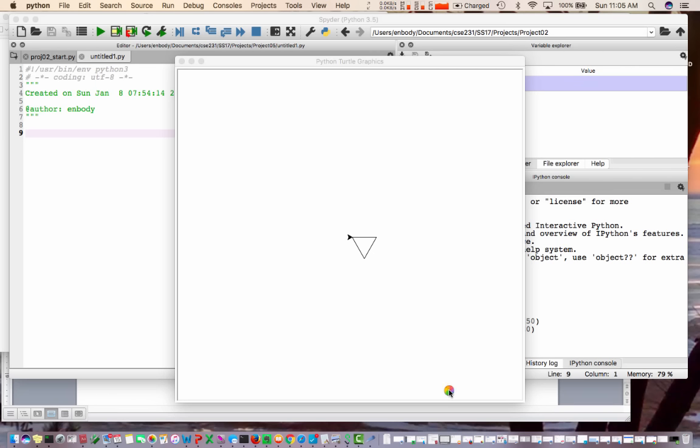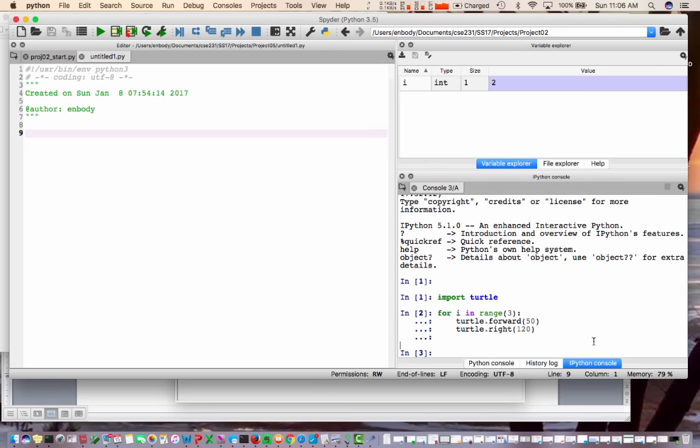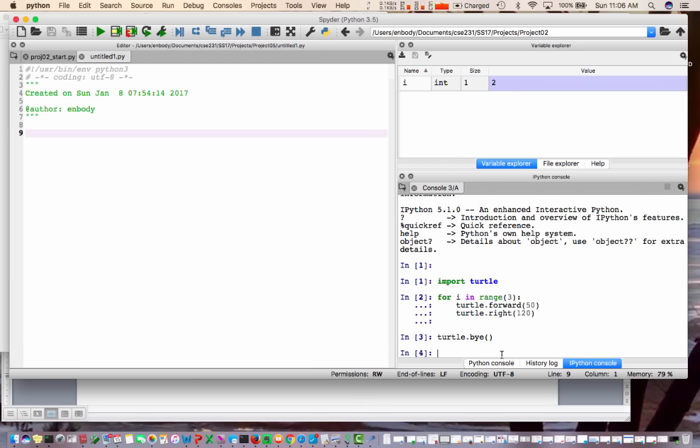And so what I did here is I gave it instructions to move forward, turn 120 degrees. There was that outside turn, go forward, turn 120 degrees, go forward. That's in a loop. And this will stay there, by the way, until I tell it to go away. So turtle.bye is a nice thing. And what that does is that makes the window go away. And so you do the same thing, but now you draw a rectangle instead.